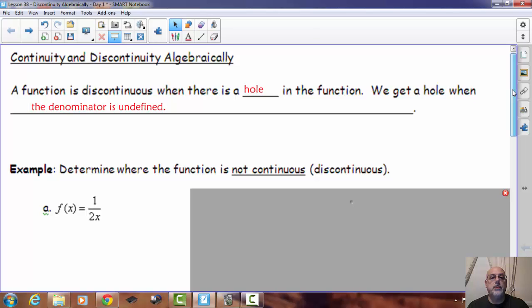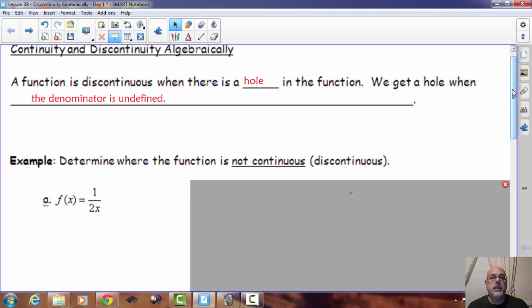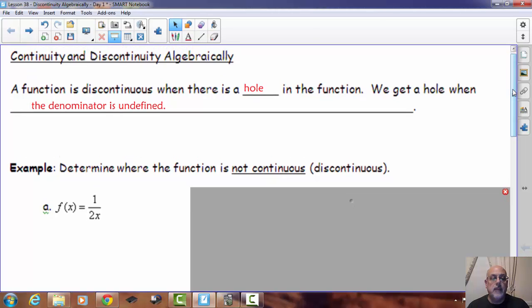So what you might want to do now is pause the video and go get your graphing calculator, because I'm going to be using the calculator in conjunction with this to show you how to determine it even using the calculator. So I'll have to show your work, but you'll be able to check your work on the calculator, so I'm going to be showing you that. So if you need to go grab the calculator, pause the video and then come back.